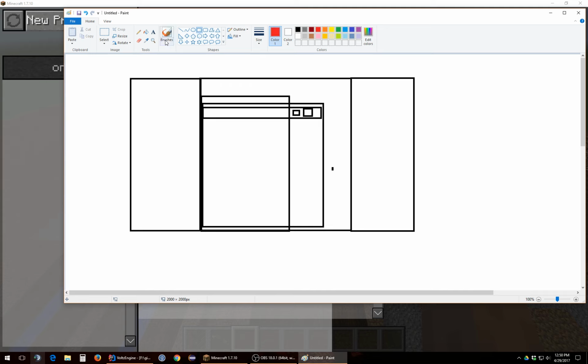So let me actually paint this in so it's a little easier to see. So we'll paint that in. It'll go, hey, did you click on this? And it'll go, no, nobody clicked on me. And then it'll go, yeah, we can't click on the other object because it's outside the box, etc. So yeah, that's what's going on. We've got to fix that.